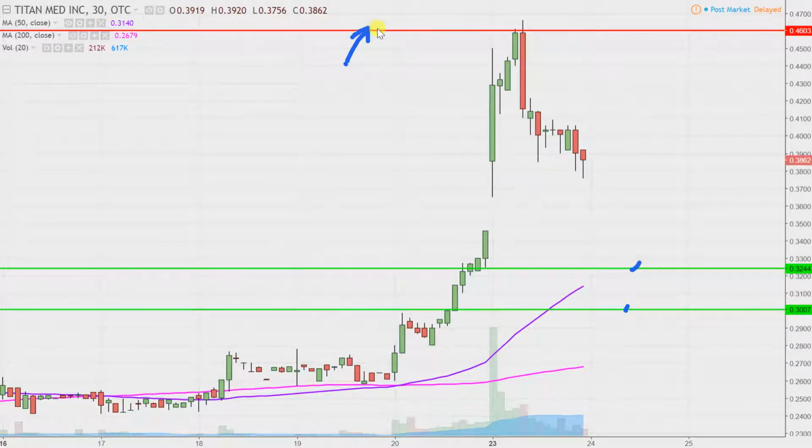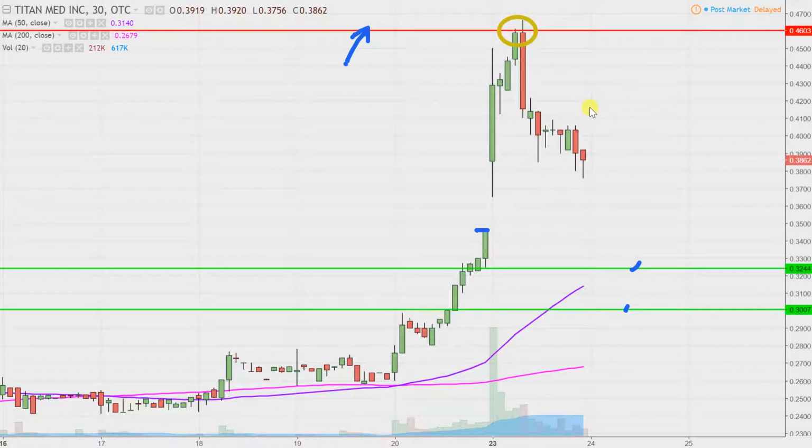Now, I didn't talk about this at all on Friday because it was so much further away than where the price actually was. I mean, the price closed right there. But fast forward to today, and surprise, surprise, the power of charts. I'm not patting myself on the back, but I'm definitely patting charts on the back. You can see the price got up there, and look right where it got rejected: 46 cents.